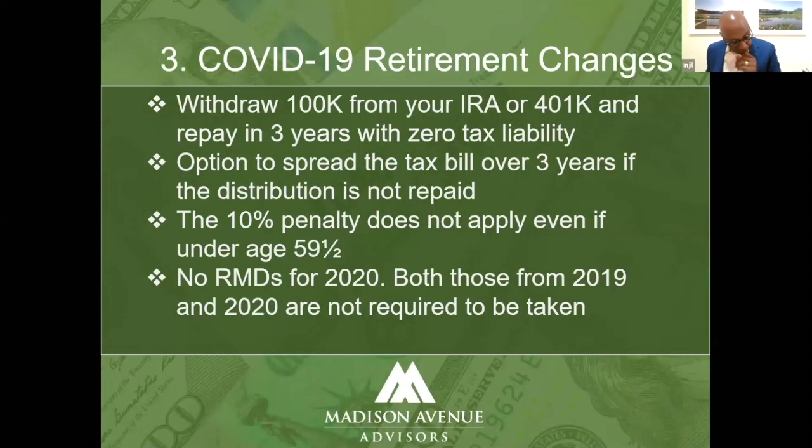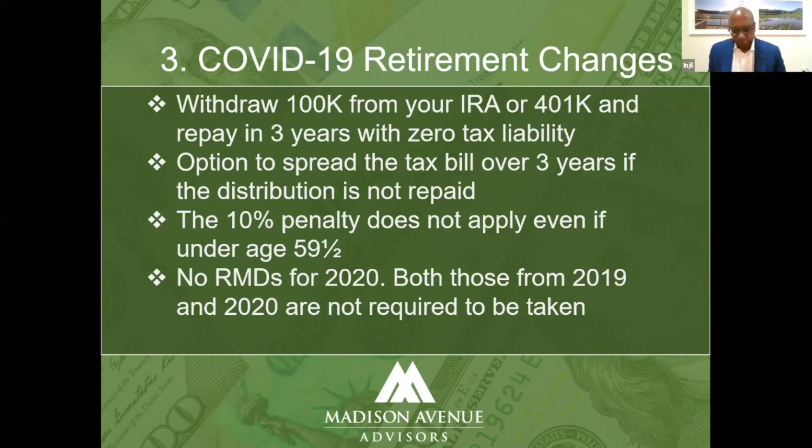COVID-19, retirement changes. Now, when someone asks me, should they take money out of a retirement account? My default answer is always no. No. And I usually say no because that money is earmarked for retirement. And if you remove that money from earning the dividends and the capital gains, you're losing the growth potential, the multiplier of that money.